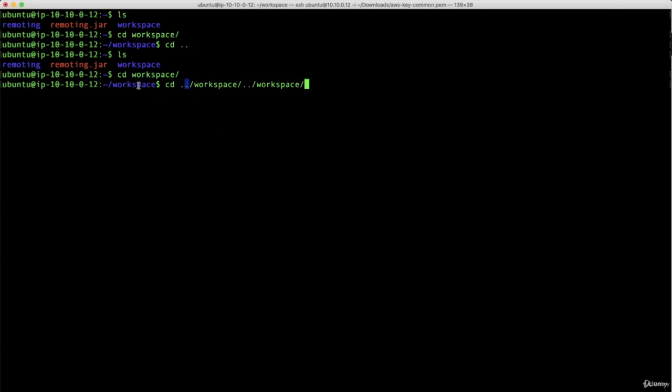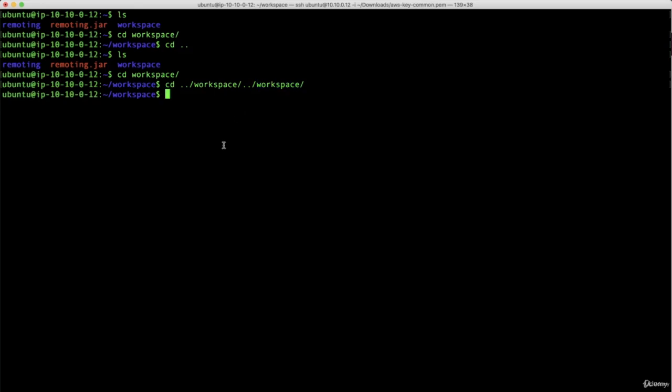Okay, so let's execute this command. We will return back. Currently, we are in the workspace directory. We will return back, then we will go again. We will return back, then we will go again. So let's see. Yeah, actually, this doesn't make sense, I know, but it's good to understand how the parent directory or the directories work inside Linux. So you can see that everything is working as expected. All right, so we return back, then we go again, return back, go again.